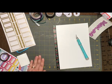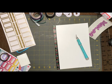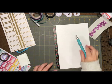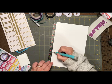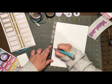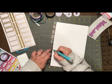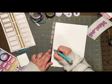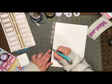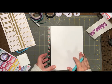Okay, so I have put the washi down right here on the spine where the discs will go. And as you saw in my speed up video, I had to cut out the slots here so that it will still turn on the discs. And it wasn't quite perfect, so there are a few stray little pieces of washi here. But I can just get those as I see them and just pull them off with my knife. And it's not a huge deal. But it just takes a little bit of time.